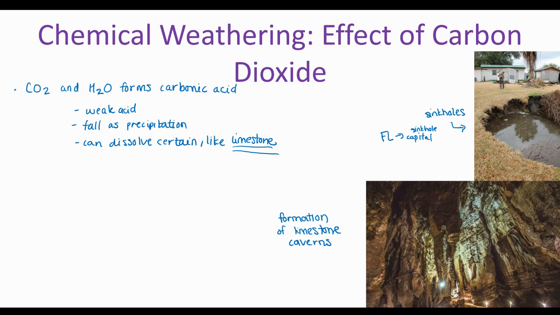But other states that also see a lot of sinkhole formation due to its limestone are going to be Texas, Alabama, which I think is AL, Missouri, Kentucky, Tennessee, and Pennsylvania, which I don't remember, so I will spell it out. So those states have a lot of limestone, and therefore you see more instances of sinkholes occurring there.